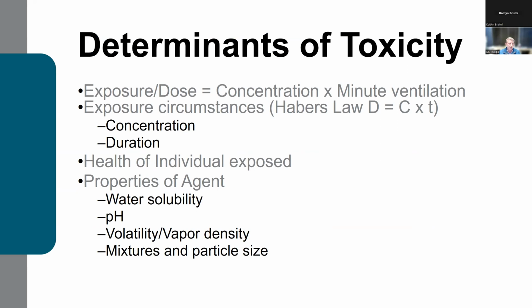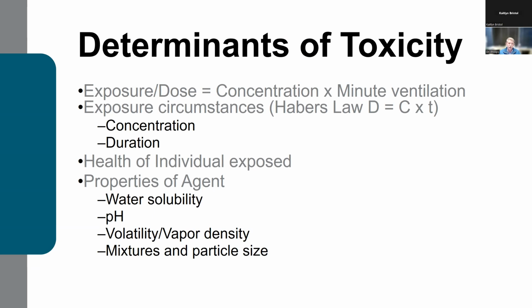In discussing inhalation injury, it's important to think about determinants of toxicity and some basic toxicology principles. In determining the exposure and dose, we oftentimes do not know this, particularly in emergencies, and we think about concentration of the gas in the air times the minute ventilation of the person. And this is based on Haber's law, which is the dose is equal to the concentration times time or duration. And that gives you essentially a mass of molecules that might be entering the lung that are available to interact with tissues to cause a problem.